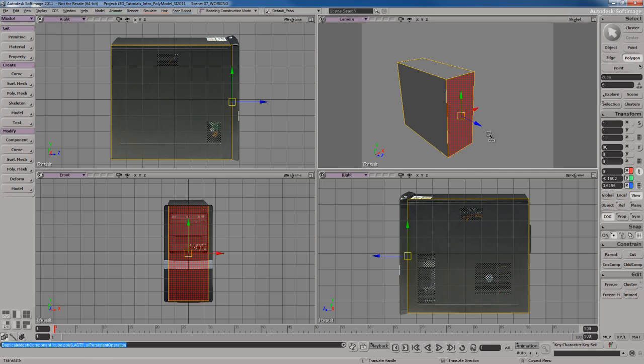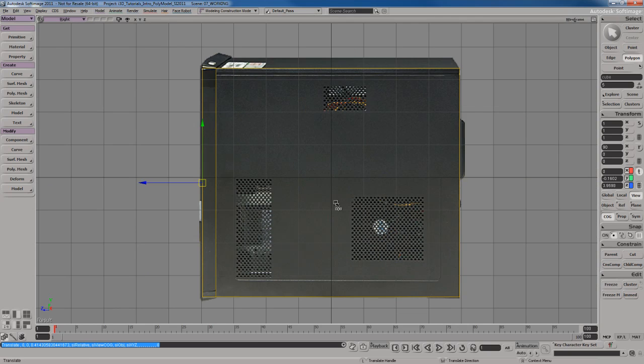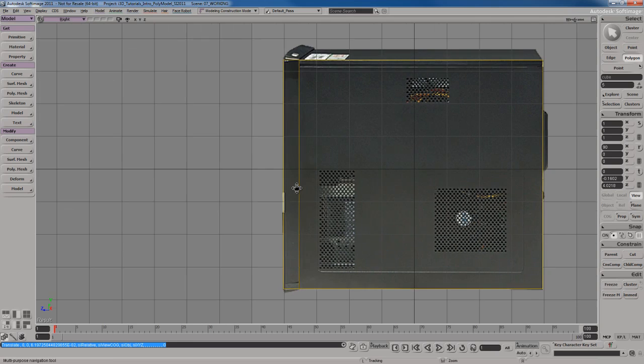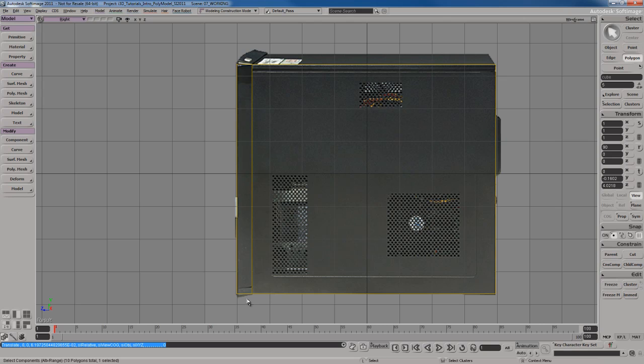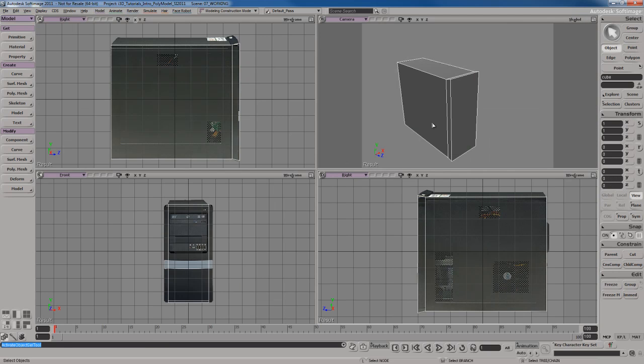Then I'm going to pull out this extrusion, and in my right view over here, I'm going to pull it out till it reaches about right there in the image. But you notice that that polygon in the image kind of flares on the top and the bottom a little bit. So I'm going to achieve that same type of effect simply by scaling up just a bit. As long as it matches the image roughly, you're pretty much good.